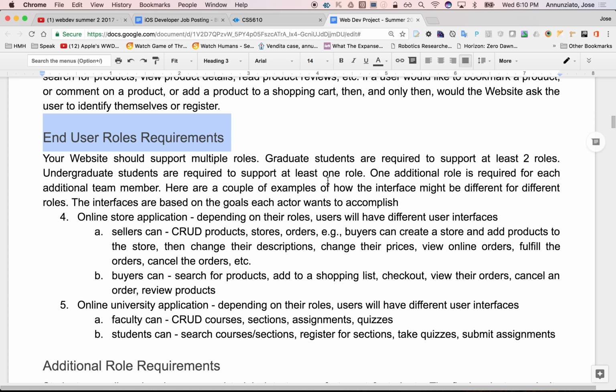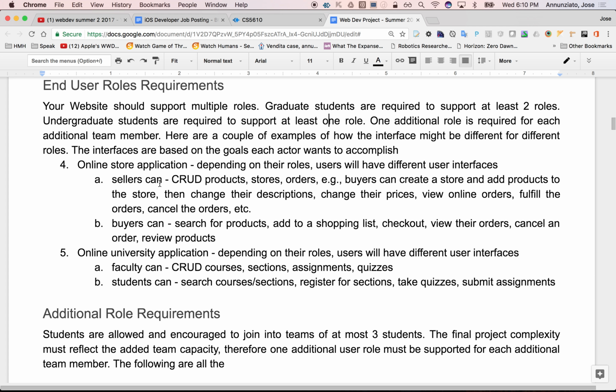Okay. They should be allowed to manipulate their particular private information, their personal information, and be able to manipulate any different domain objects, right? And the domain objects that they can manipulate depend on their role. So for instance, if you're a seller, right, you can create stores, right, and then you can add different products to your store, right? And then you can change prices of those products. You can change descriptions. You can add pictures. You can do a lot of things about those products.